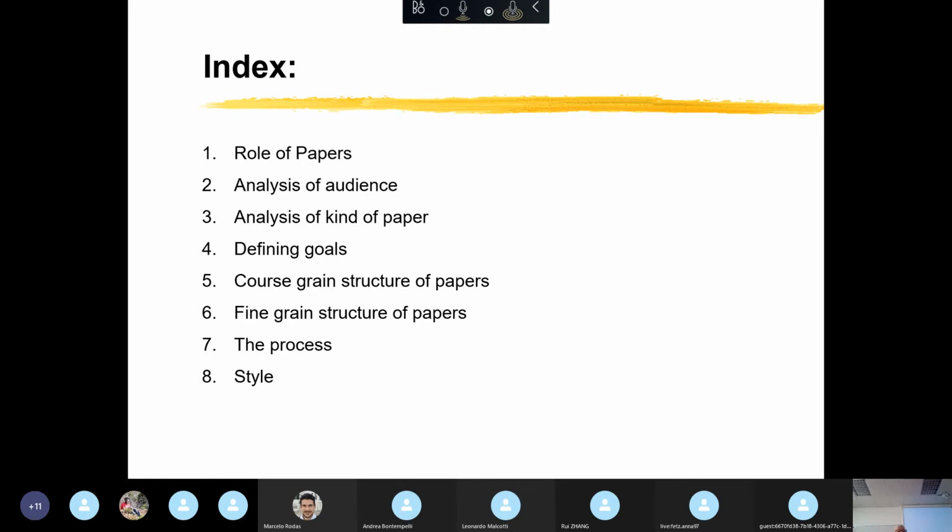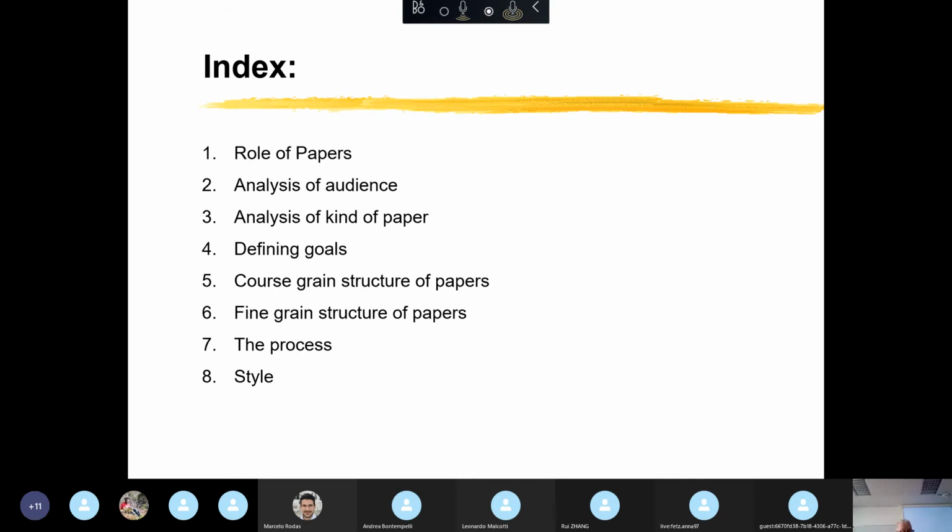So defining goals is really the key part of the first operational step when you approach the moment of writing a paper. Okay, so now we are there, and now we become operational. You see, 5 and 6 is really the key aspect. Usually, when I talk to you, I tell you, please do a coarse-grained structure of the paper. And then I tell you, do a fine-grained structure of the paper. So these are the key parts. And now I'm going to make precise what I mean.